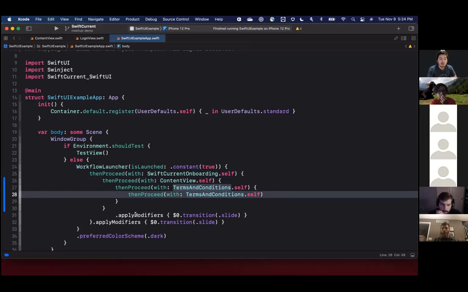The first workflow was like 7 screens long, and the first 5 were optional. It's like only show this screen if the user's in this state. And that may mean the next screen would show up or the next screen would show up.